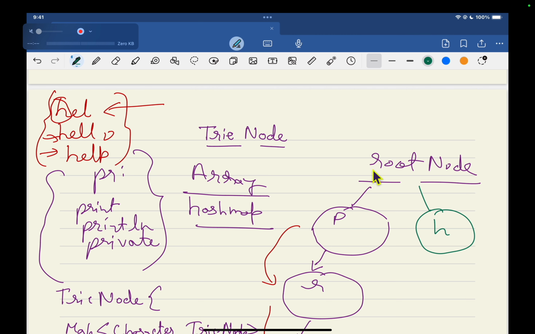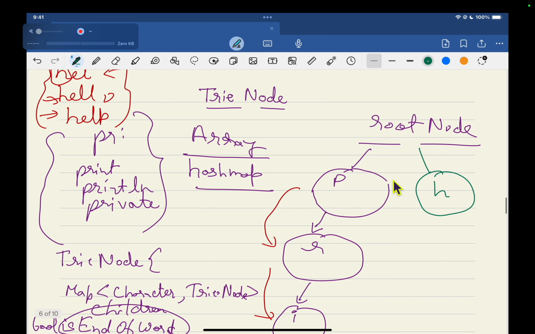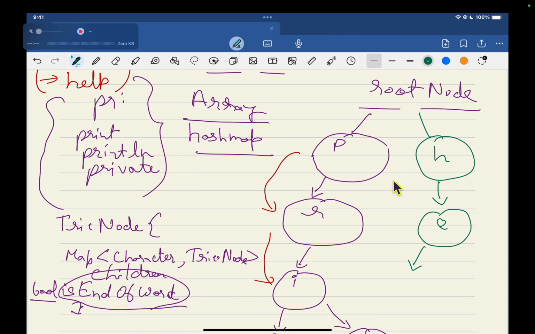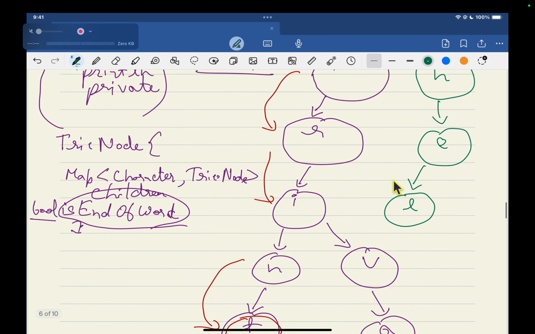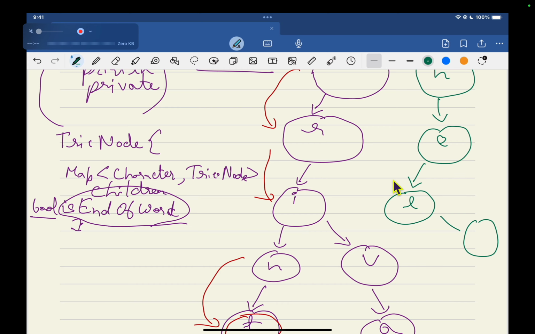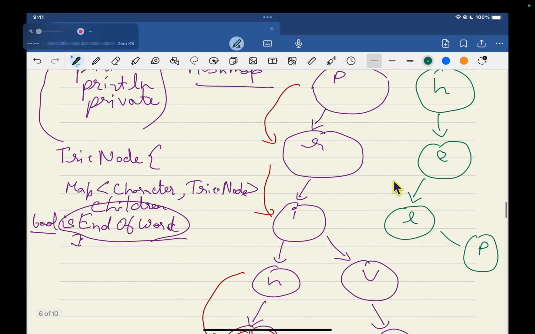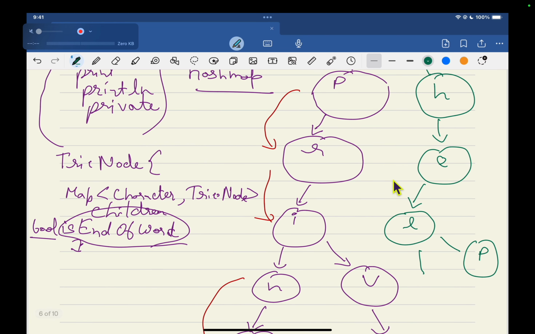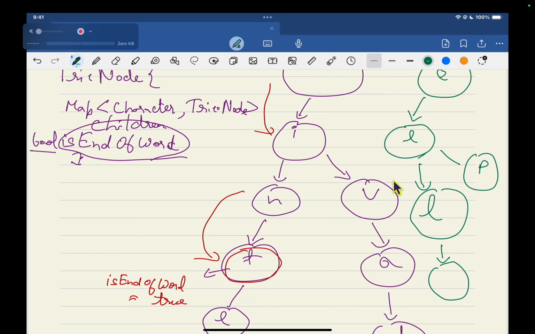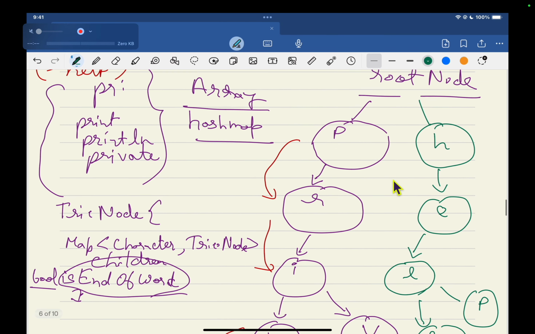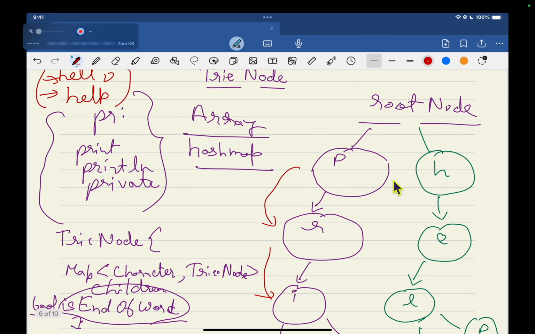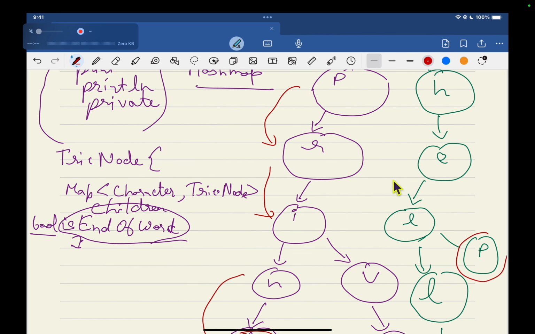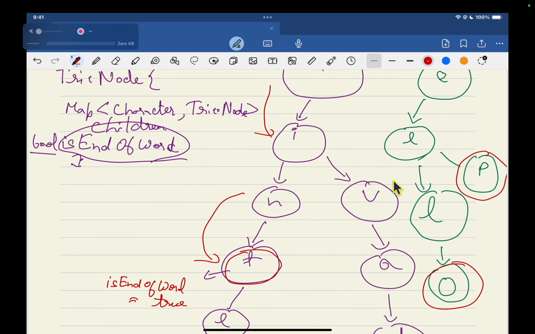This is going to be H. Then it will point to E. It will point to L. Then it will have one P. This will create a whole word help, and then this L node will again have a pointer to one more L, and this will point to O. Now we need to mark end of word at this position, help and O, right?